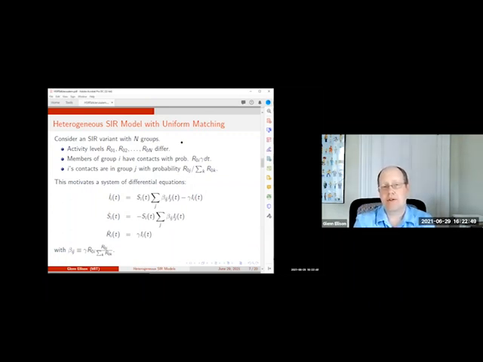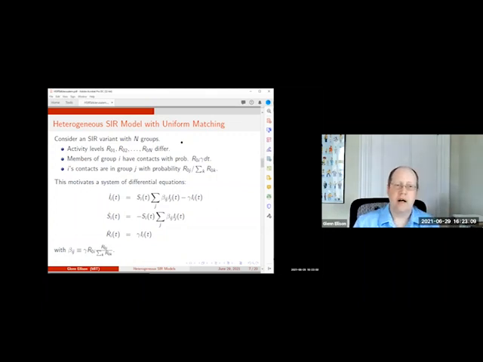So we specify this overall contact rate for people in group i, and then we also have to specify who it is that they bump into, and we have to do this in a mutually consistent way so that people in group i bump into people in group j with the same frequency that people in group j are bumped into. The simplest model of this is the pure uniform random matching model in a population.